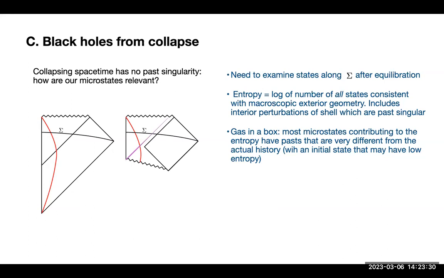And I think this is a bit like looking at a gas in a box. Most microstates contributing to the entropy of the gas in the box will have a past very different from the actual history, which is typically an initial state with low entropy. If I extrapolate to your generic configuration of gas molecules in the box, there are all sorts of crazy histories. It's sort of related to Lenny's complaint that if you think of the universe as a closed system, many small perturbations of the present will give you something that doesn't make sense: Volkswagens fossilized at the same time as dinosaurs. This is a more prosaic statement of the same.